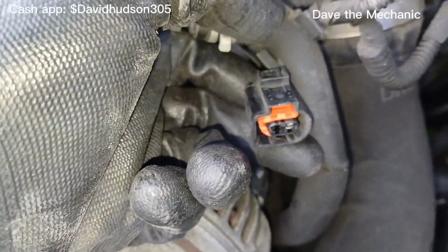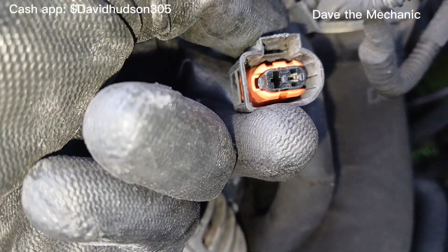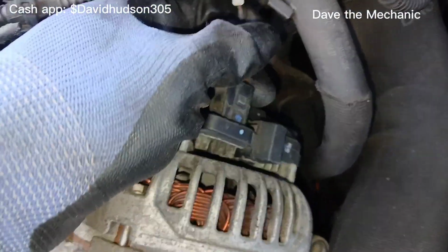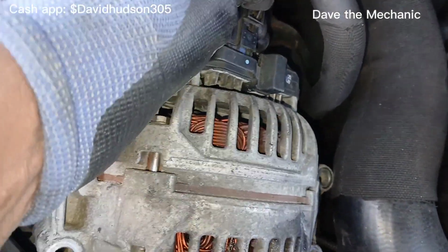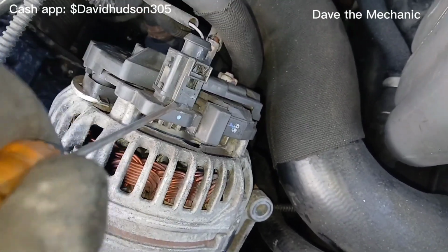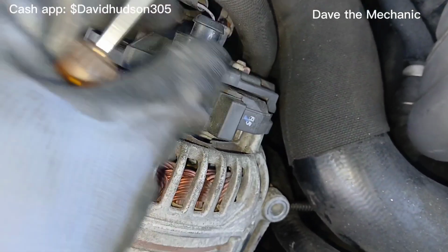So for a closer look, you can see as I press this back, that flap on the inside is moving up and freeing it. And then you can, so I had to use a flathead because it was stuck. And so I'm gonna put it back on and show you. So I used 1 hand to press, and the other hand I took a flathead and I pried it here to push it off while I pressed here with my other hand. And that's how I got this off, because this thing here was a pain.